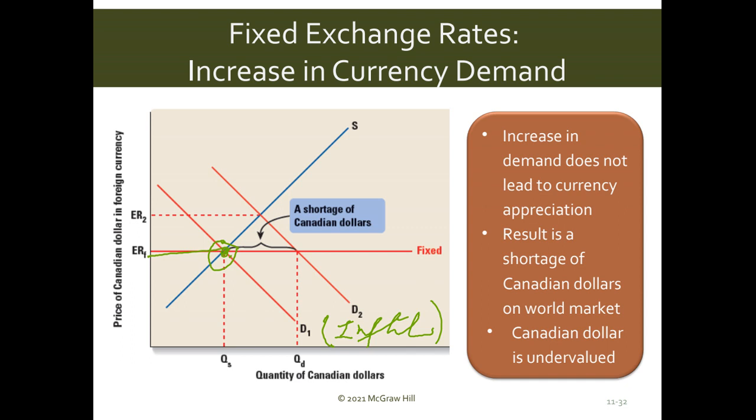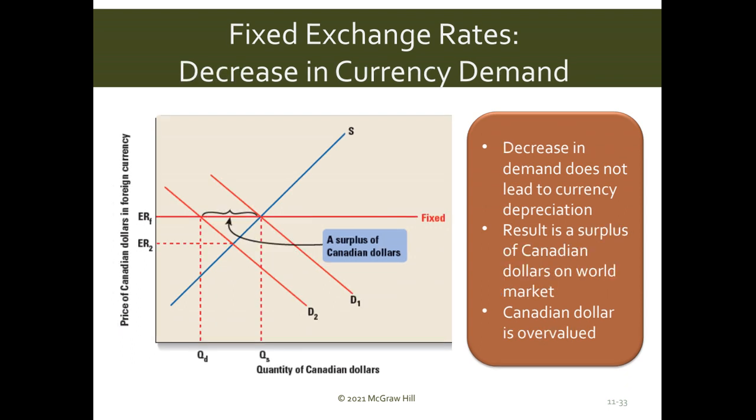Now the second problem is if demand decreases for your currency. So if demand decreases in this direction, so basically, suppose you are not exporting. Whatever the reason, suppose the US GDP per capita decreases and they are not buying your product, or maybe their taste changes, whatever the reason. Now Canada is exporting less. That is, foreigners are not demanding our currency.